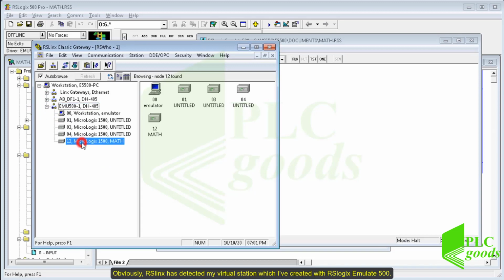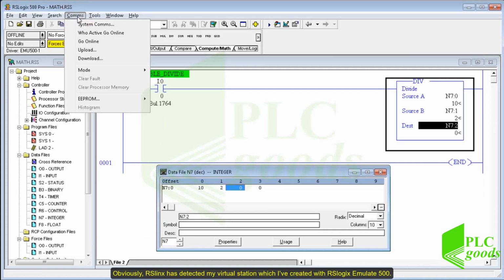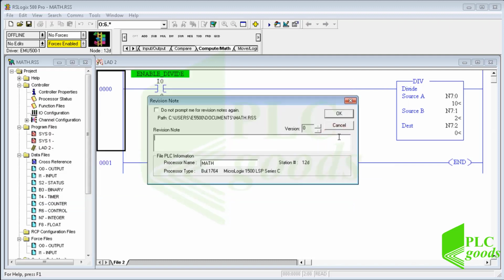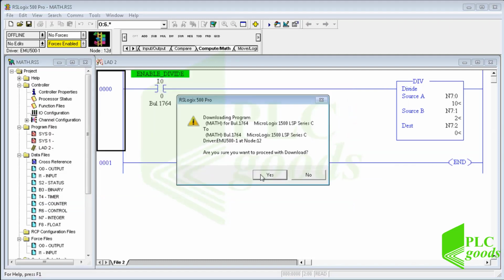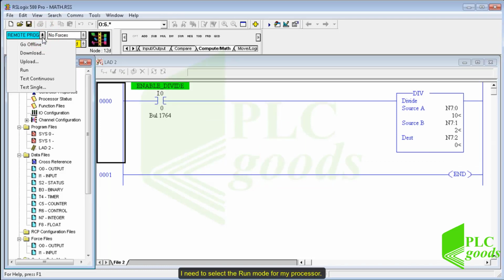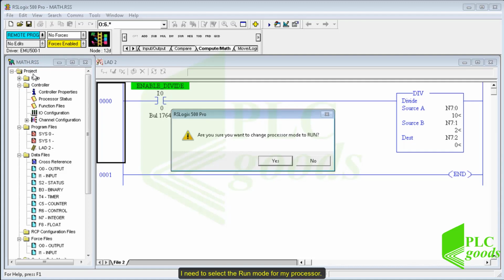Obviously, RSLinx has detected my virtual station, which I have created with RSLogix Emulate 500. I need to select the run mode for my processor.